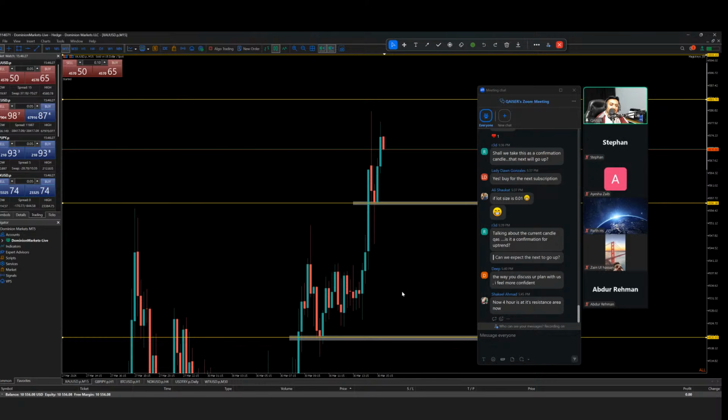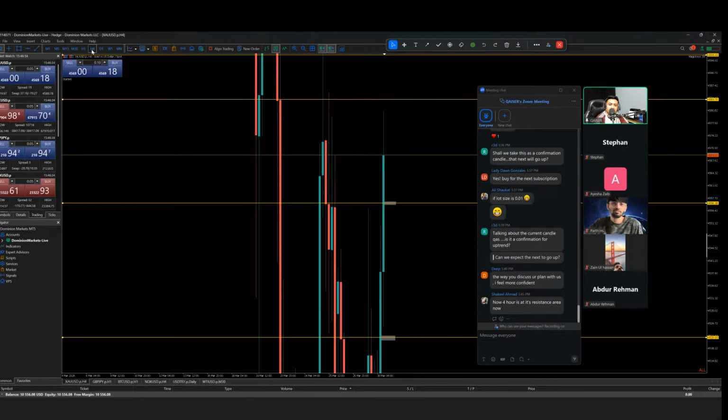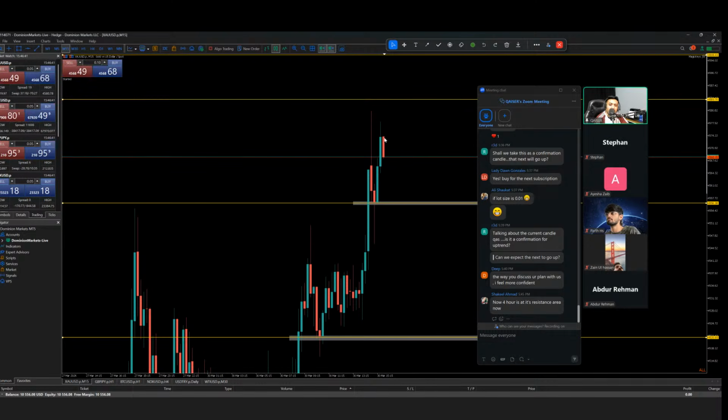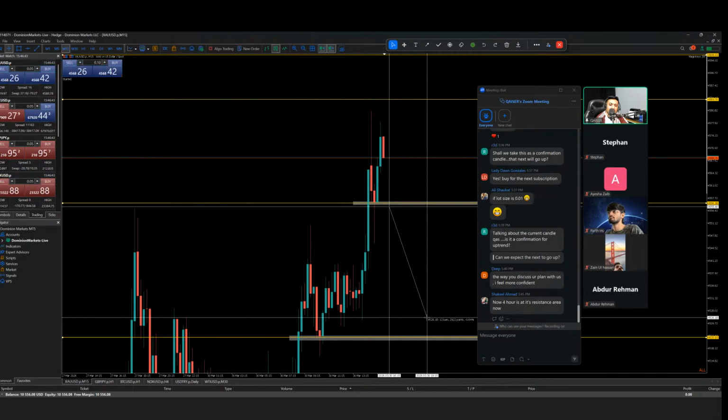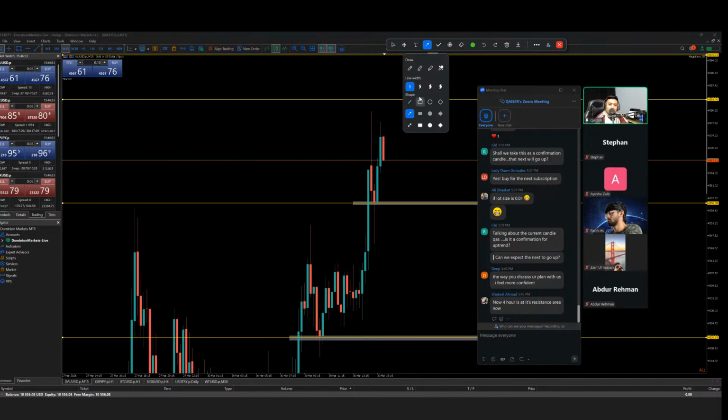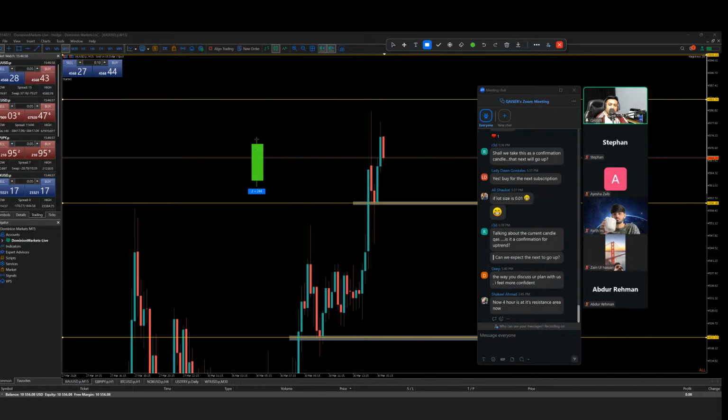So H4 now is at its resistance area. Oh, really? Let me see. So it doesn't matter. Wait for the H4 candle to close. There are 50 minutes left for the candle to close. Just wait and watch. Might be this candle is going to close below this support area and then continuously push downside. Who knows that? So whenever there's an H4 candle about to be closed, I explained it many times, most of the candles have wicks to the upside or to the downside. Most of the candles, like 90%, 95% of candles, have wicks.